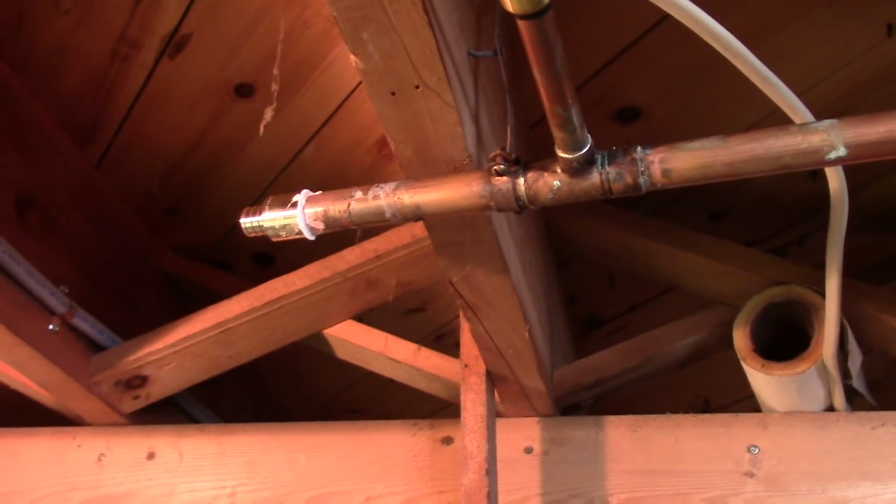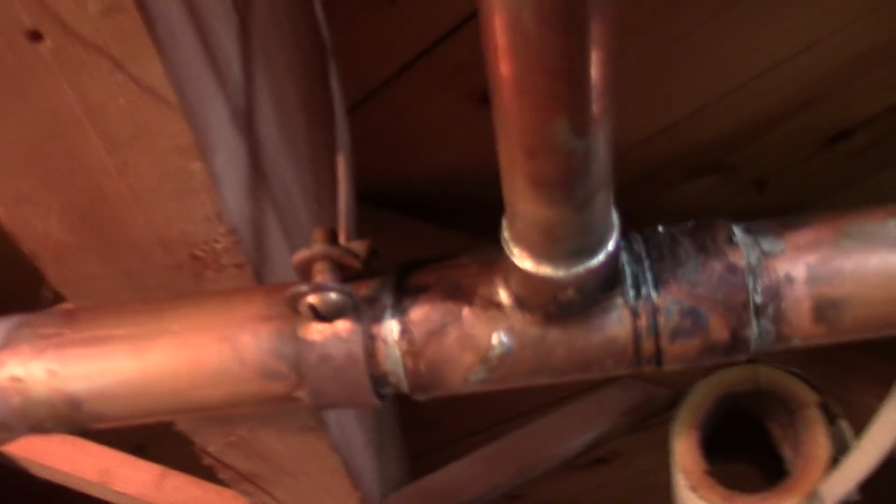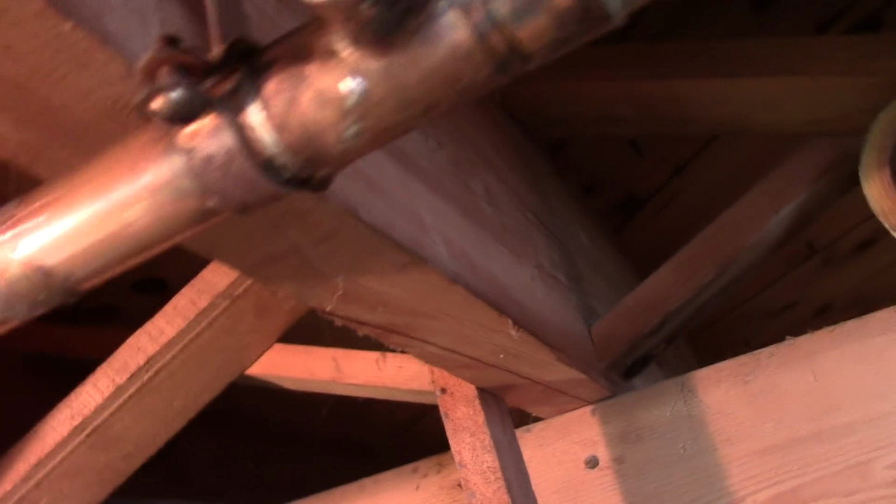Okay, I'm going to try to, I got it prepped now. I got the end cleaned, the end fixture on. I propped it up with this little copper hanger to keep it level and maybe a little pitched up. I adjusted this one so this is kind of straight now.